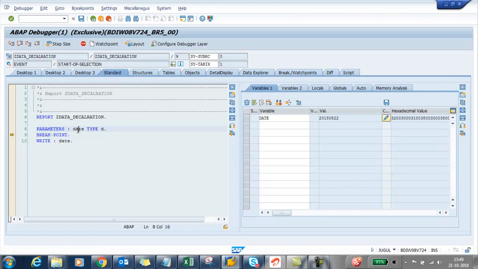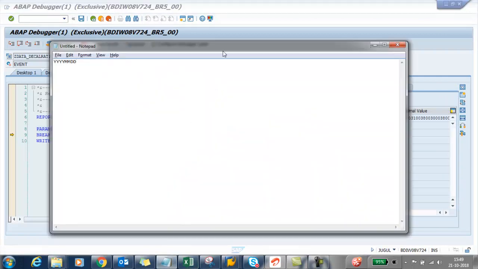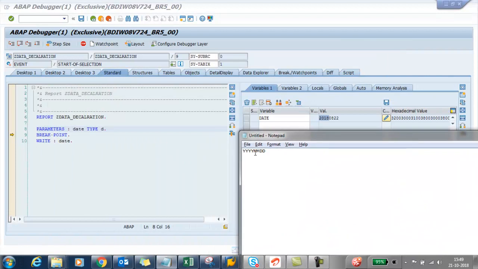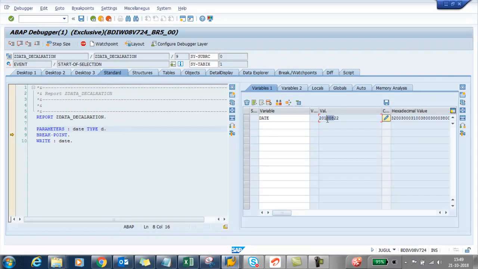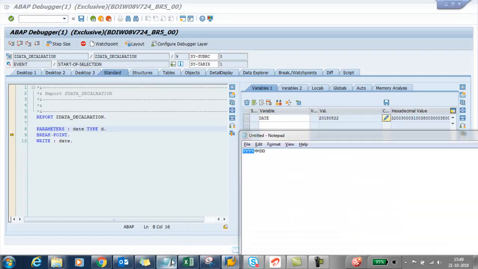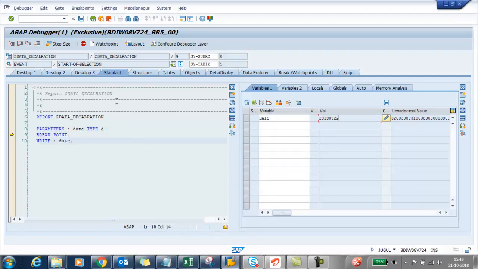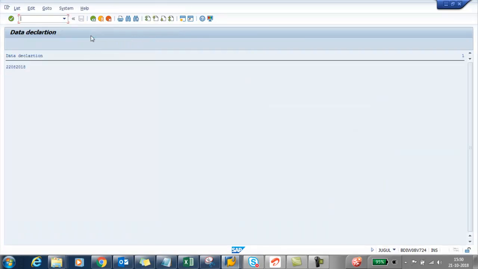Check the date now. It is YYYYMMDD. The internal format in ABAP is always YYYYMMDD. This is about date and the external date format.